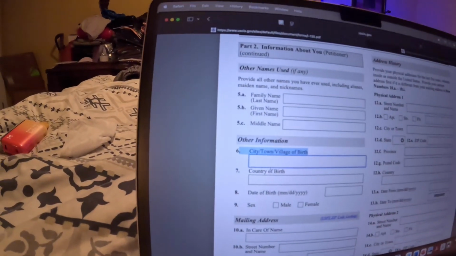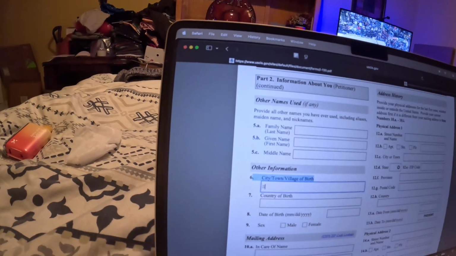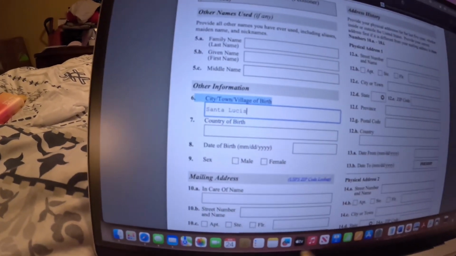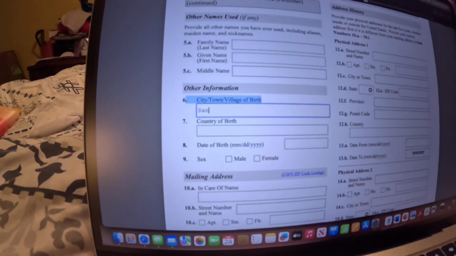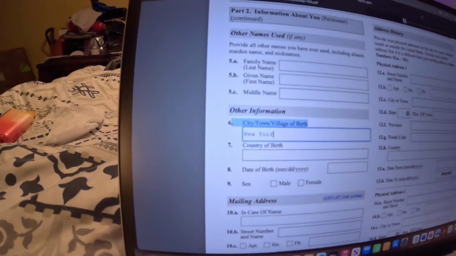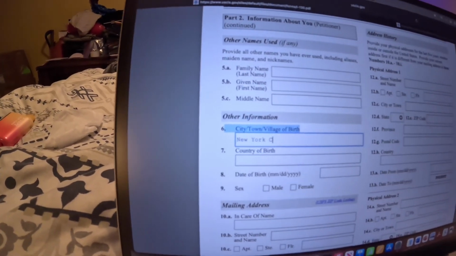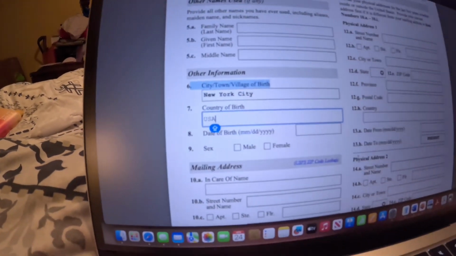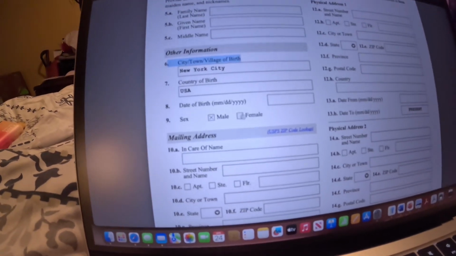For example, I'm not sure, maybe Santa Lucia. I don't know. Or a city, let's say, New York City. Then country of birth, USA. Then date of birth. Then male, or female, either way.